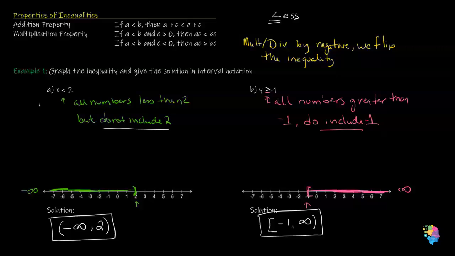The other way that I try to remember it is using the number line. You see this arrow here? That arrow looks like a less than. So then if I see a less than, I shade in this direction. The arrow on the other side looks like a greater than. So then if I see a greater than, I shade in the direction of that arrow. Now this method though, the shading according to the arrows, only works if your variable, your x or your y or whichever letter they're giving you, is on the left side of the inequality.